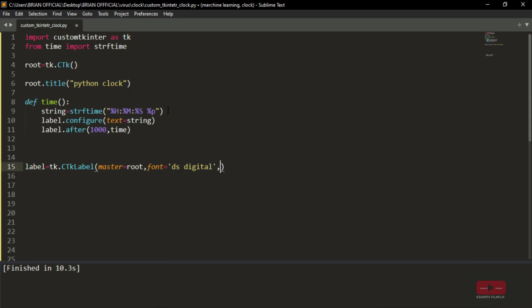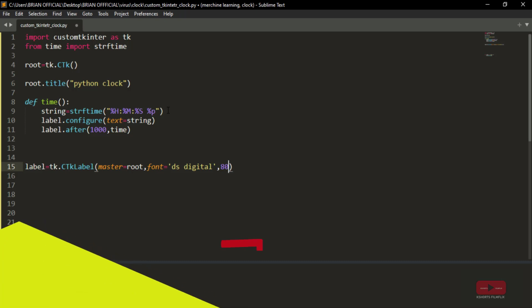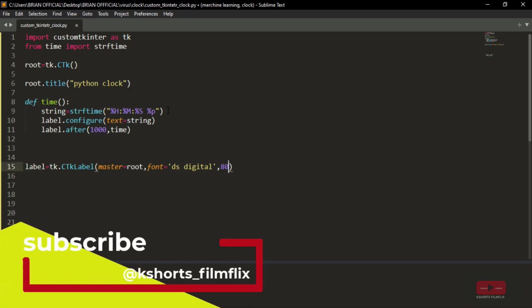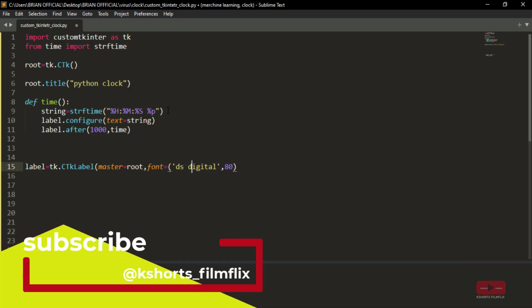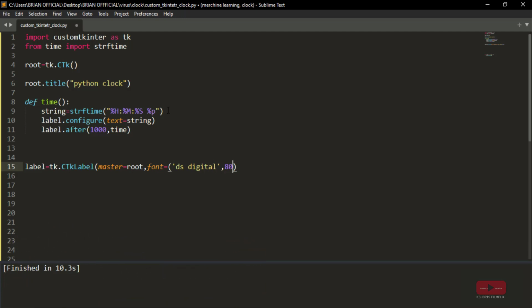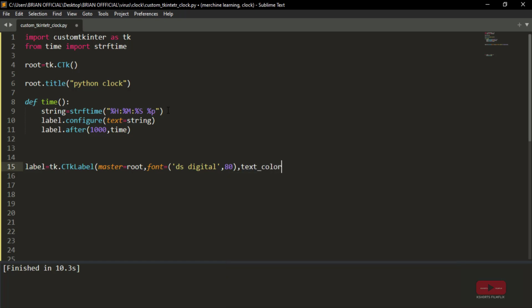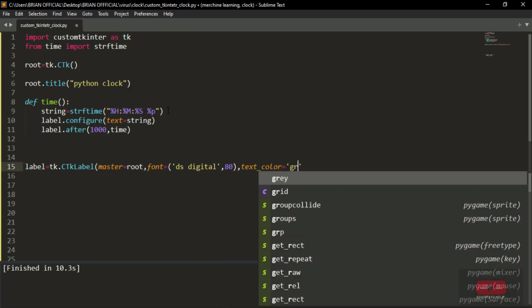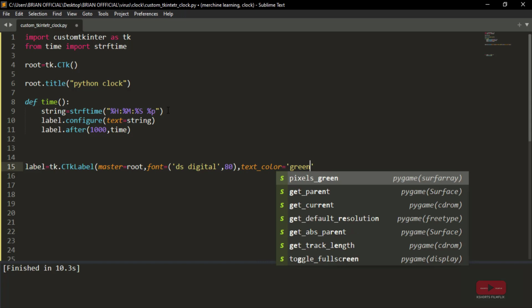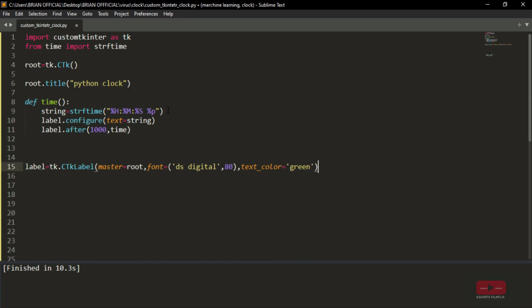The font size, I'm going to use 80. Let's add some markers. The text color, I'm going to use green. So that's it. Close them all.